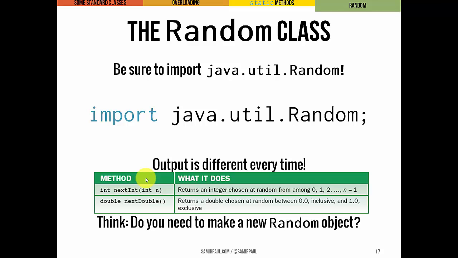it's going to return a random integer from 0, 1, 2, 3, or 4. nextDouble takes no inputs, takes no parameters, and it returns a double between 0.0 and 1.0.